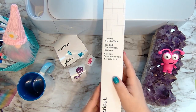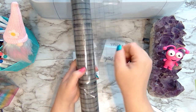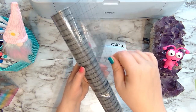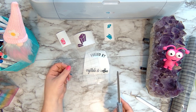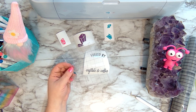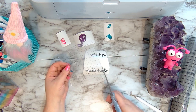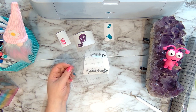Now we're going to use the new linerless tape to go ahead and transfer the material. We got all of our pieces weeded so we're going to take the new linerless transfer tape — there's no backing on it, which is 50% less waste, which is great because it just ends up going in the trash. I'm cutting this down to size, and because there's no backing on it, it is sticky and what scissors you use does matter. I was using these scissors and it was just sticking crazily, but I switched to these scissors here and it cut right through. So if you're having a hard time, just switch to a different scissor.